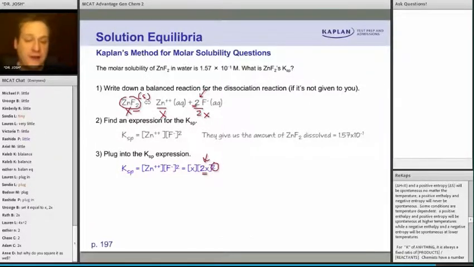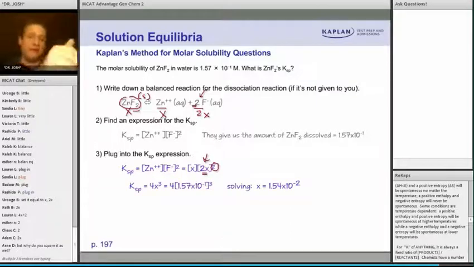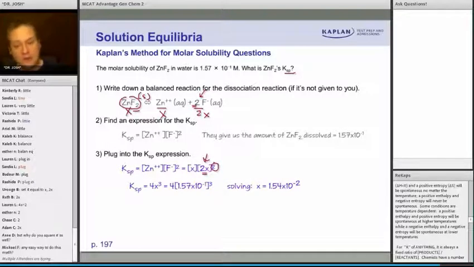So note your expression includes the 2 and the square. You put them both in or you'll fall for a trap. So turn your balance coefficient into your exponent and then use your balance coefficient to remember just how many x's you're going to get there. So that's how we set it up. That's the chemistry behind it. If you don't do both, problematic, right? So while you square it, that's how you set up equilibrium constants. Balanced equations always become the exponent. Do them both. And so again, we're solving for KSP, so they have to give us x.